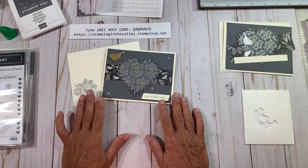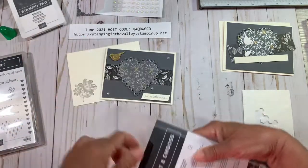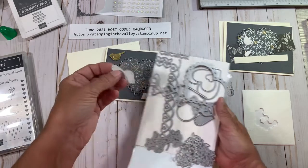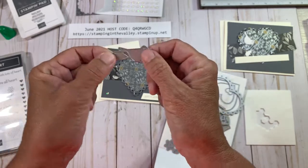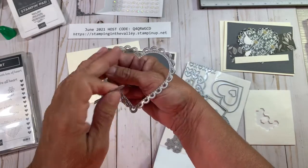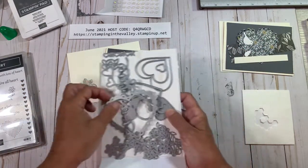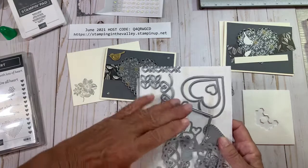So what I did was I took the dies from here, from the mini heart dies, and I did the little bird in gold. Here's our little bird in here. This little guy right here. His little tail comes separate. It's one die, but the little tail is separate when it's cut, so that's kind of nice. And then I use this heart right here, which reminded me of the scallop contour dies, right? The stitching and the scallop, just in a heart. So a lot of fun, and it has a lot of sizes. Look at all these hearts in here. Hearts are just not for Valentine's Day, as you can see.